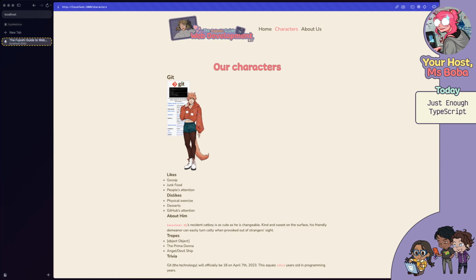Please remind me if I'm talking over the wrong thing. So here, remember we were making our character cards, and then we had created Git and GitHub only, I think. Yeah, using content collections.